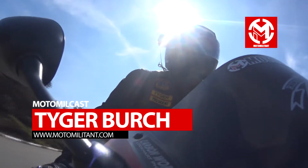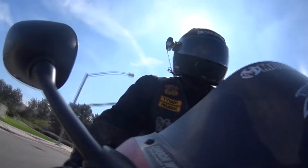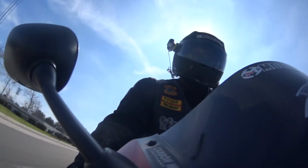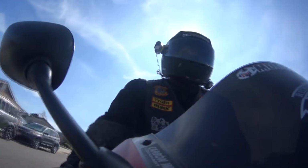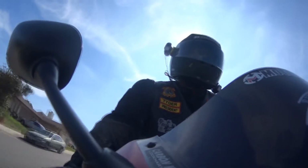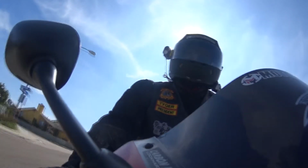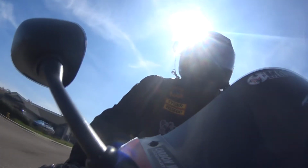I'm out on 2 again, out here in the field. Just getting ready to go visit a friend of mine while taking the opportunity to test out my new 707 Vendetta 3 helmet. I just picked it up literally hours ago, so I'm testing out the feel of it, which actually feels pretty good. The weight and everything is really nice. I definitely like the padding.